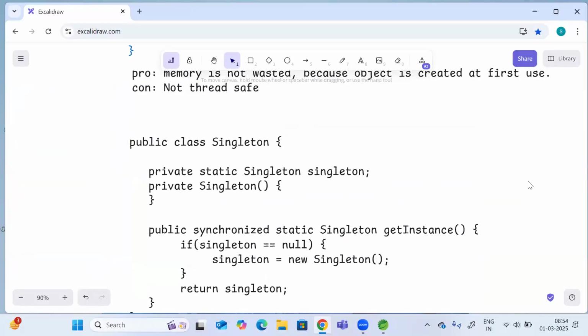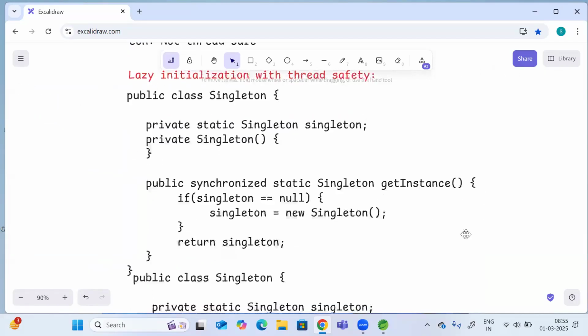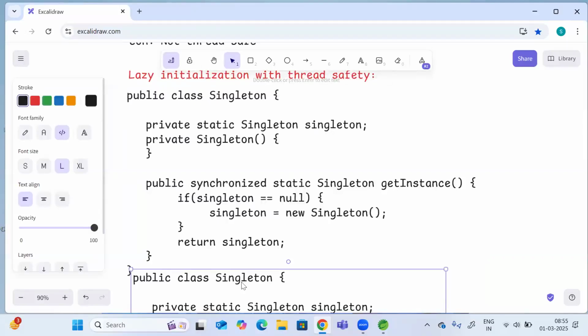This is lazy initialization with thread safety. Am I right or not? Tell me, what is the advantage and what is the drawback, I mean pro and con.